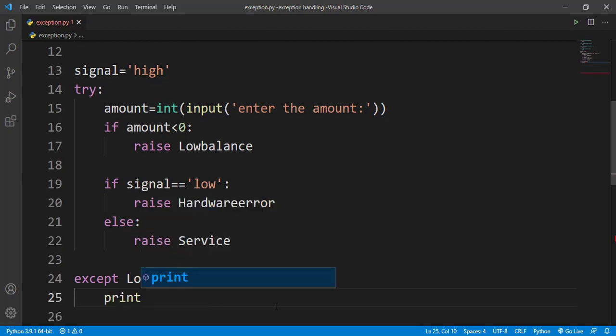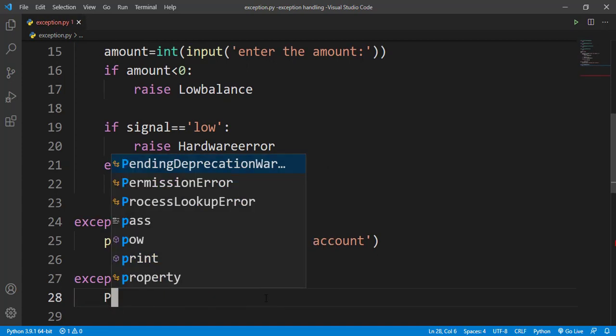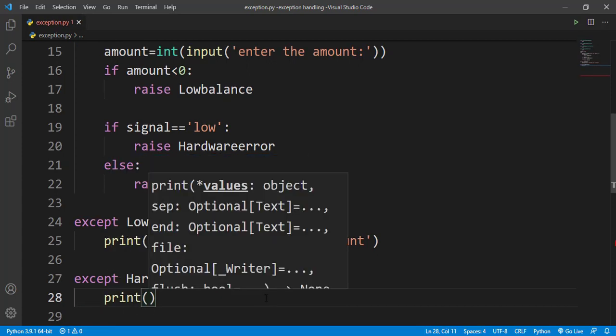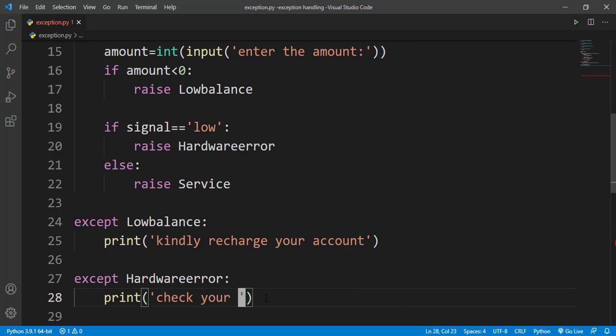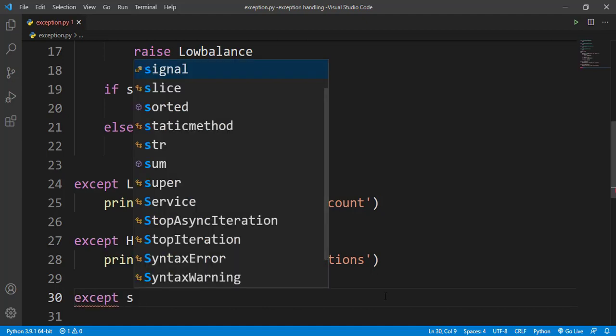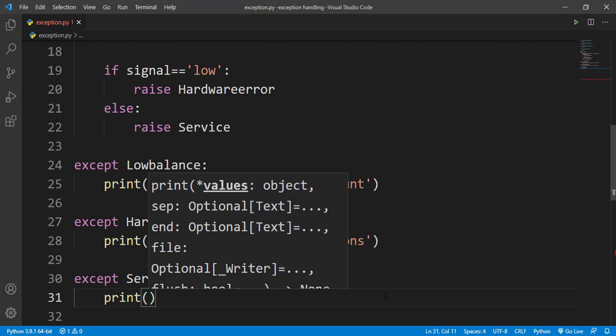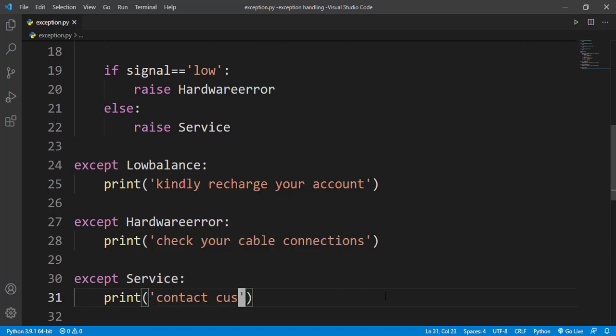Here I'll print a message, kindly recharge your account. And next we'll catch one more exception, except hardware error. Here I'll print a message, check your cable connections. And we'll write an except block for service exception. Here I'll print a message, contact customer care.